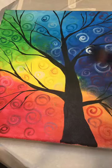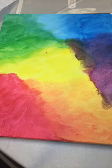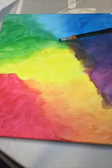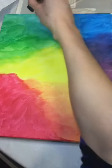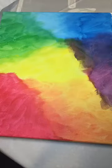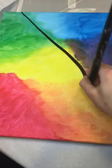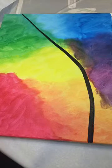So I've got my big brush and I'm going to start at the tippity top of this canvas here. Ooh, I'm going to follow this as my guide. How about that? This border between my greens and blues, I'm going to follow that, and that's going to be the tippity top of one of my branches, and I'm just going to bring it all the way down. And this is where sound effects are very helpful. So if you know the sound effect, go ahead and do it. The tree trunk sound effect is usually thus. Kapow! Don't be shy, you can do it!